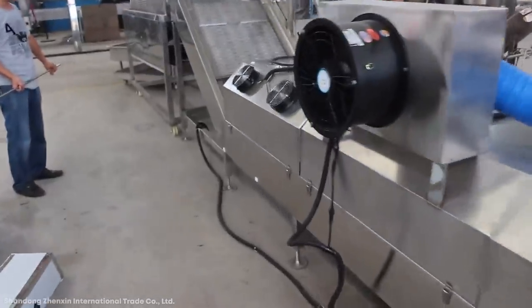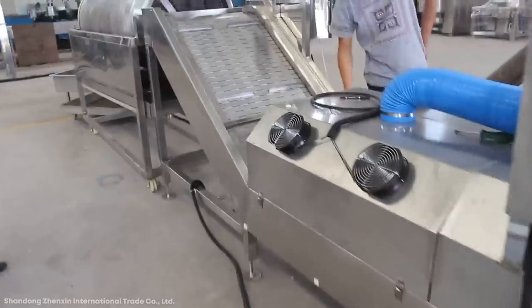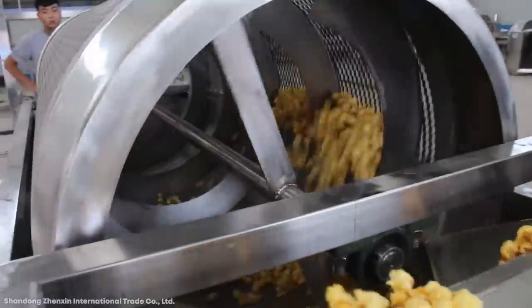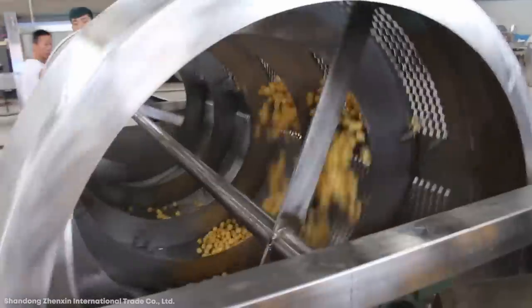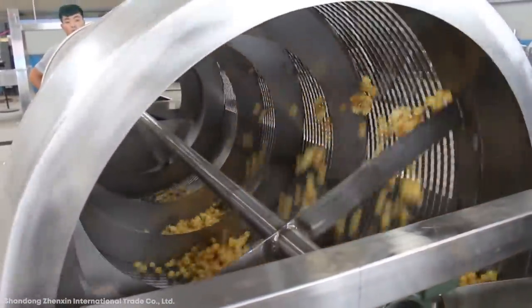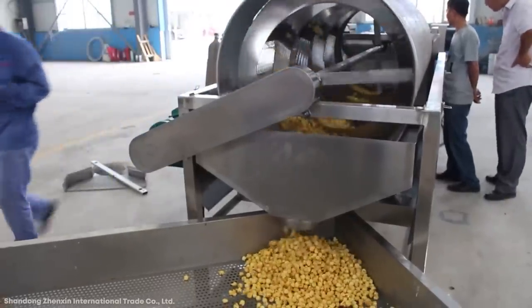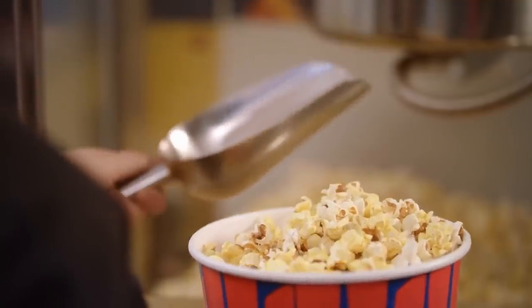Once on the conveyor, the popcorn is first taken through a cooling unit, and then taken up an elevator into a rotary drum with mesh that prevents it from caking and stops pieces from sticking to each other. Once it's emerged from the other end of the drum, it's ready for the flavor to be added and to be packaged, which, if done in vacuum bags, will keep the popcorn fresh for at least a few months.